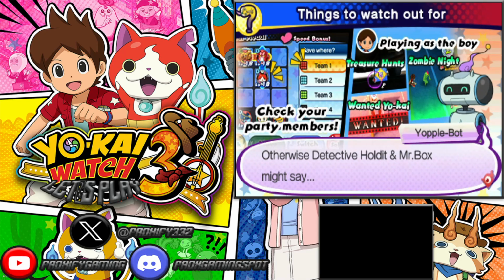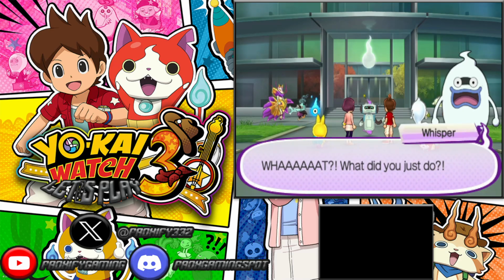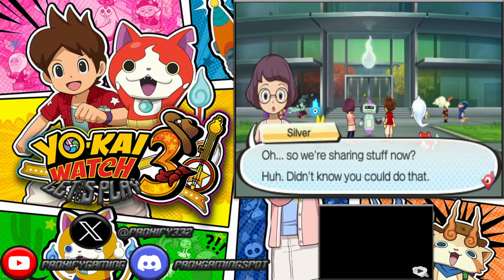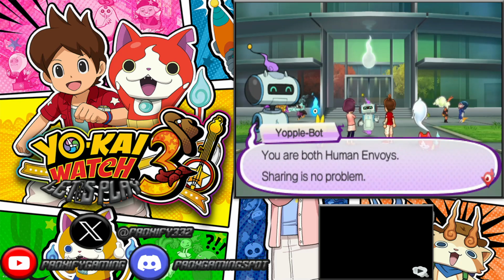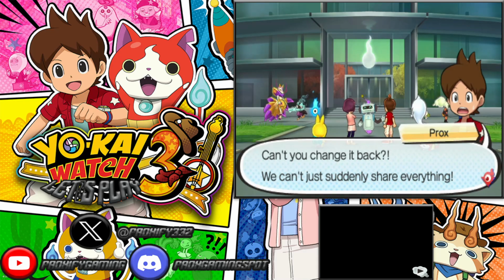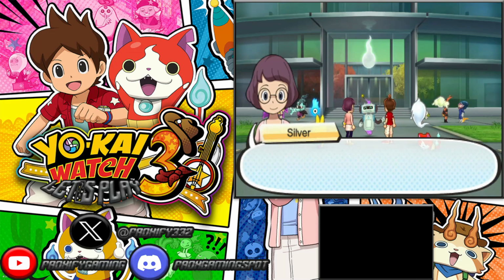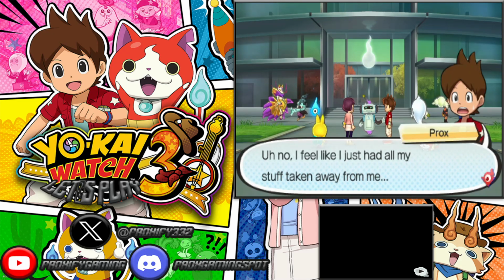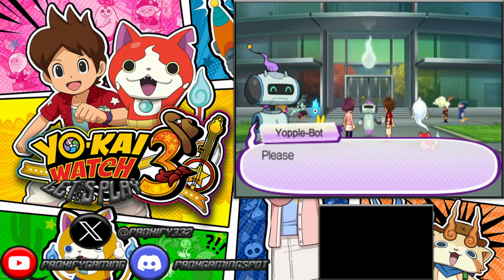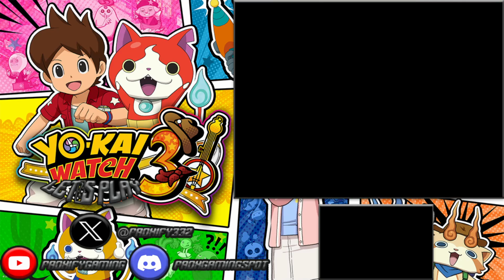So now this Yoppobot is just telling us about everything that goes on and how everything's converged into one. Unfortunately, we won't be able to have terror times with Nate like we used to back in Yokai Watch 1 and 2, but Haley Ann will be able to do the zombie nights. So we're kind of stuck with those special gimmicks on each of those characters. We can't share any items that we grab when we run into a zombie night and try to give anything to Haley Ann, because she can't do that gimmick.